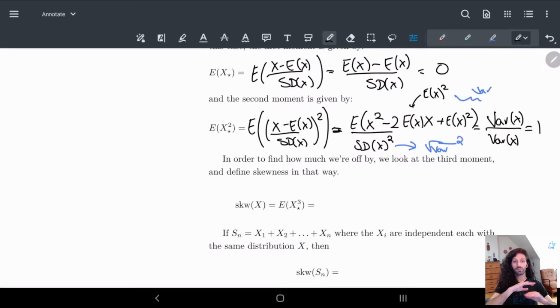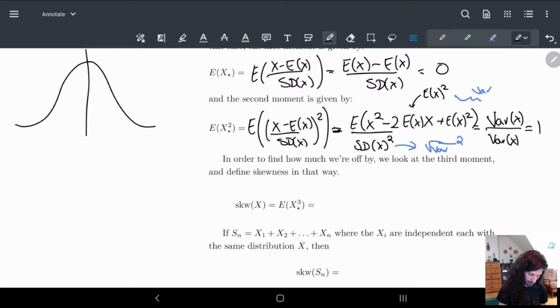So basically we have a nice distribution in essence, right? And the question then becomes, we want to know how much we're off by. This is basically saying we should be in the center, and the variation should be kind of separated. But how do we know it's not something like this, something that's skewed a little bit, but not fully? And this is where we define the skewness from.